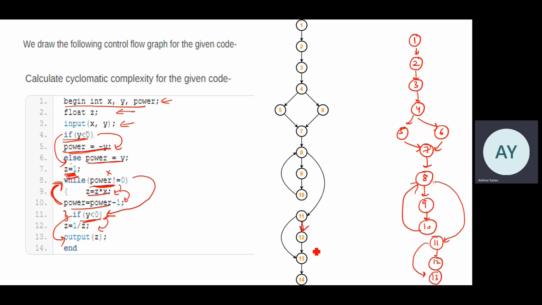If y is greater than 0 is there under this. If that is true, this is executed. Otherwise, if this is false, then this arrow is executed, and eventually you meet at statement 13, and 14 is the end. So this is the complete control flow graph.